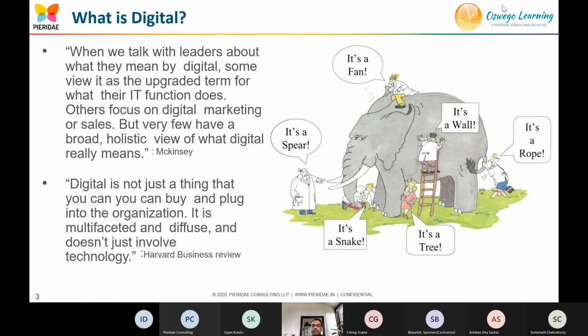So what is digital? If somebody asks you what is digital, what should be your answer? What is your perception of digital? Anyone? In layman's language, something we can do through our phone or digitally without manual intervention. Right. Okay. What else? Anybody else? Just try to guess what is digital. Analog to digital. I don't know.